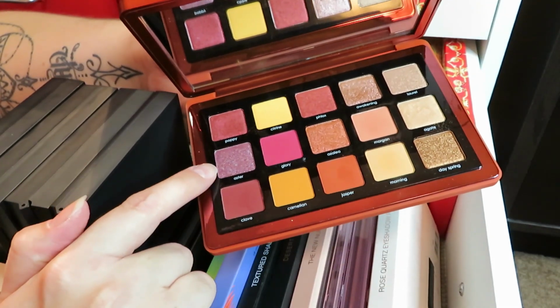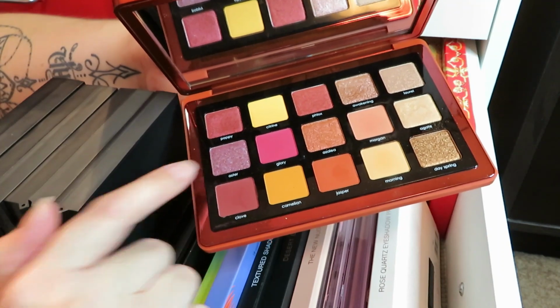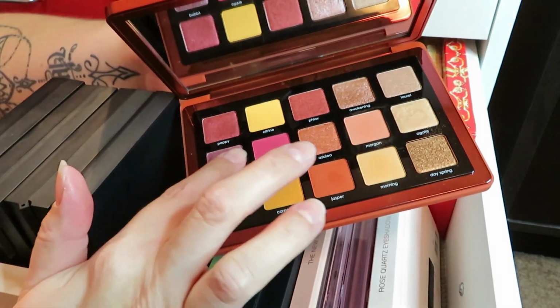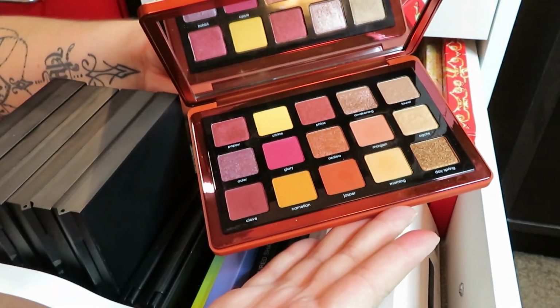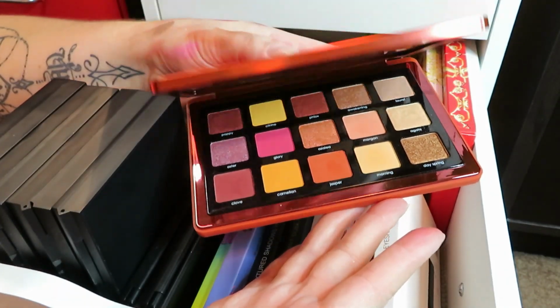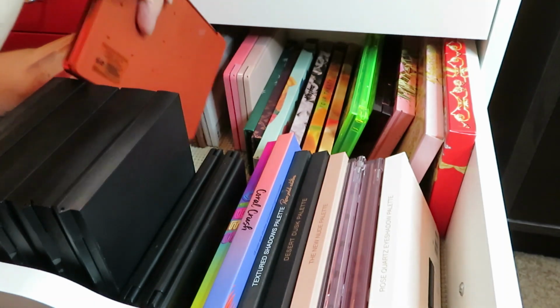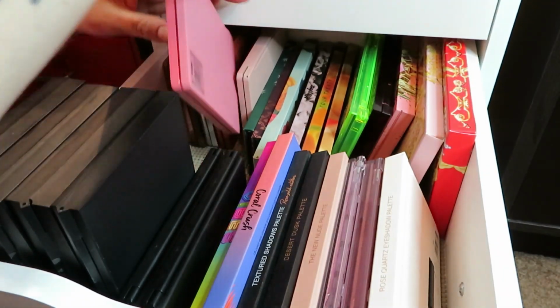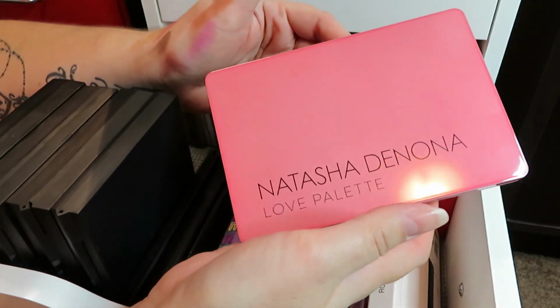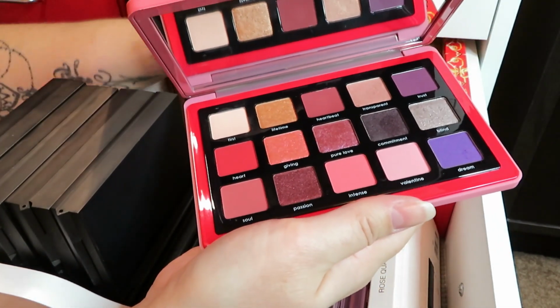And then she gives you a little bit of a cool tone purpley type color in here. Maybe a more neutral purple, but really pretty. I think that this is such a nice palette. I highly recommend anything that's warm, because I love warm eyeshadows, but I do have blue eyes, so I think that's why I like the warm eyeshadows more. And then we have the Love palette, which is stunning. I mean, it's just so stunning.